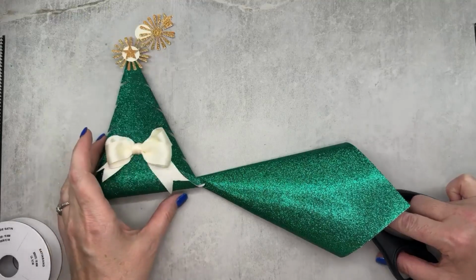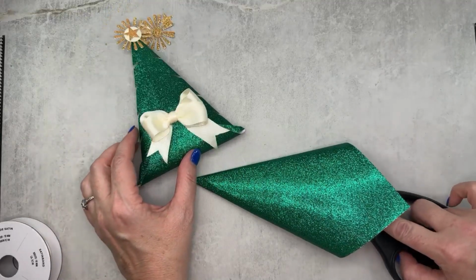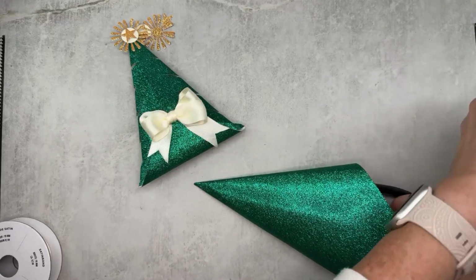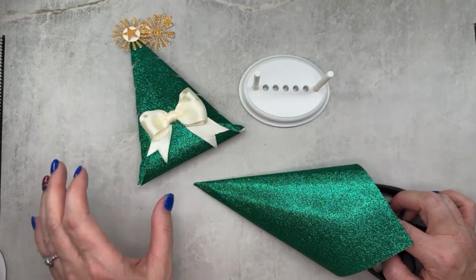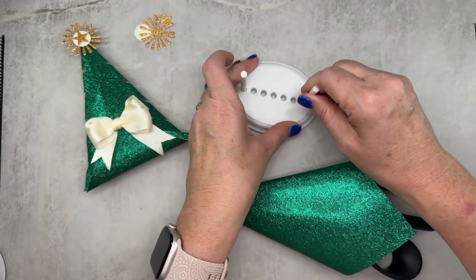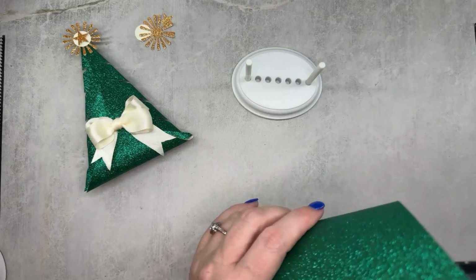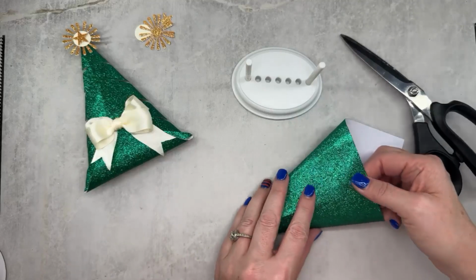about this pretty bow. Now, you guys know I like my bows, so I'm going to put a bow on most of my projects because I just love them. So if you are in the group of people that doesn't always like to tie bows, I suggest that you find one of these bow makers. Now, this is just one version of them. Just search on the internet, bow maker. There are lots of options out there.